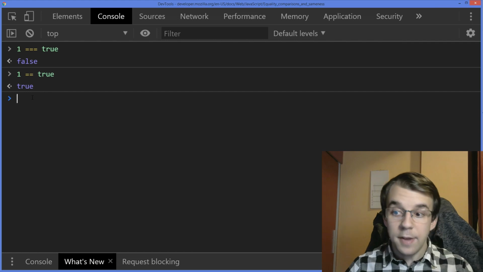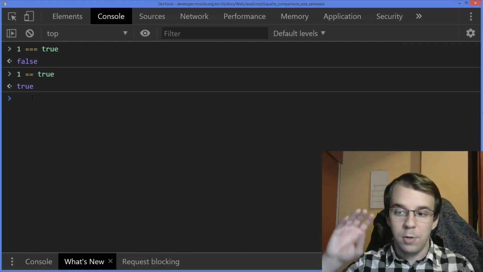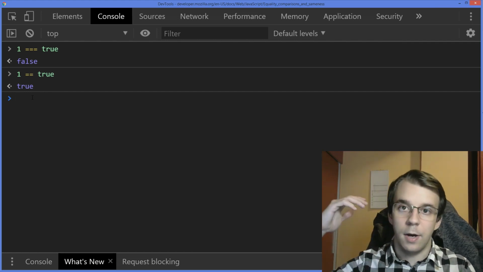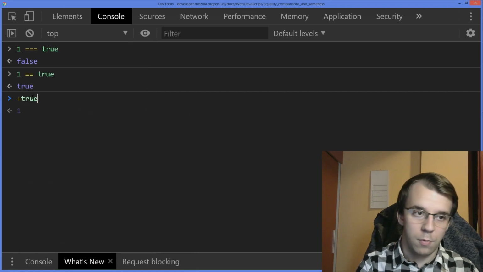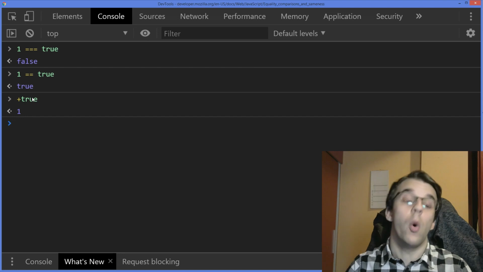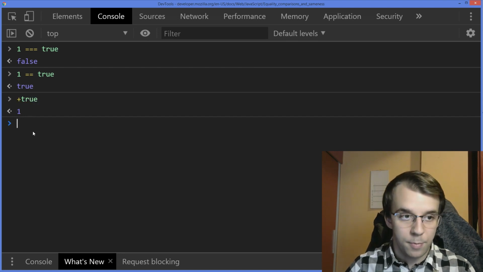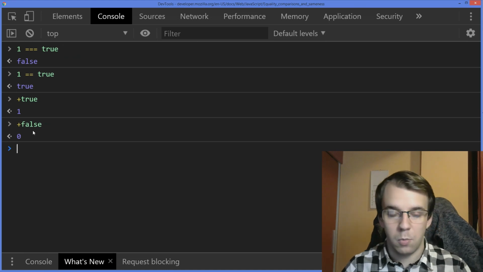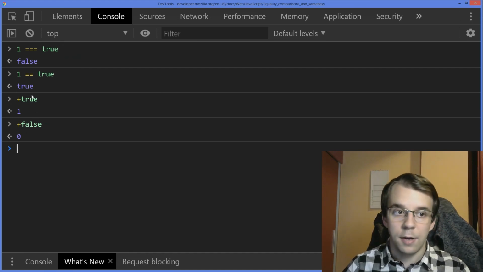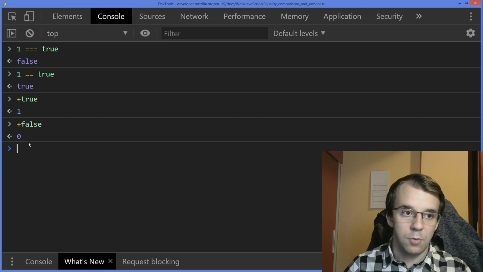And it actually does it by simply using the plus operator, by saying plus true, and that's going to be equal to 1, right? And same goes with false. False also has a value here, which is actually 0. So that's kind of nice that you can simply convert these into numbers.